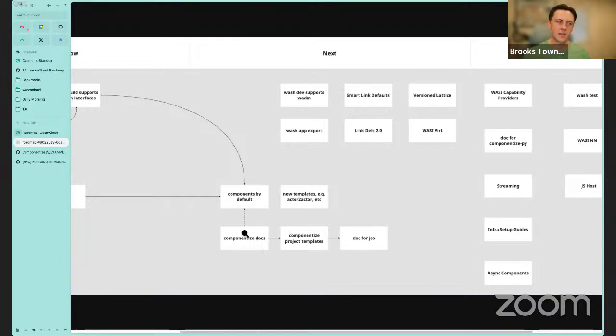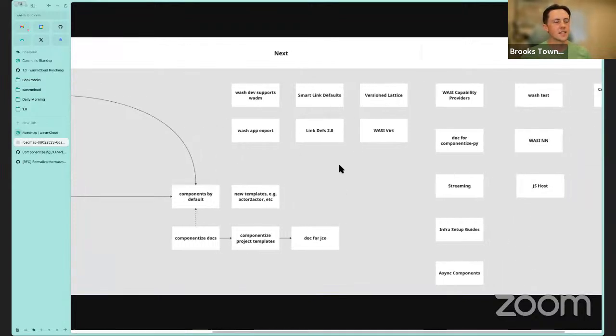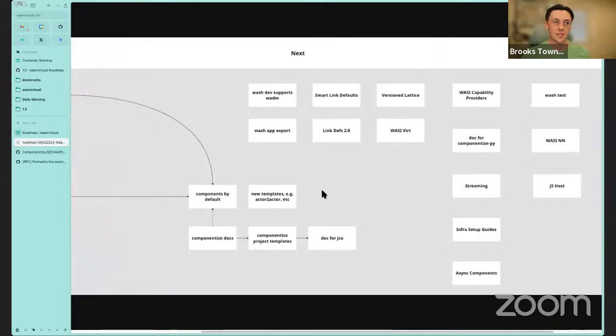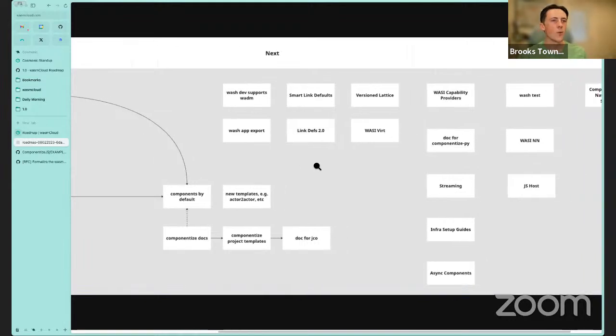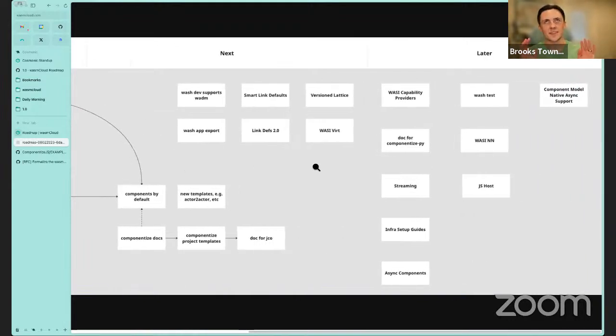And you can see on here that componentize-js and jco are making this list explicitly because JavaScript is such an important language to have as a sample. So all these things in the next column are going to be things that we're examining as we're looking at the 1.0 roadmap. I know we've all kind of looked at that last week on the GitHub project board, but those are either making it into RFCs on the roadmap, or they're going to be pushed into the 1.0 next, things that don't need to make it into a 1.0.